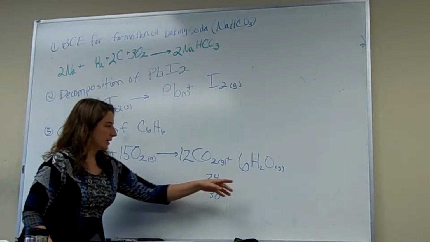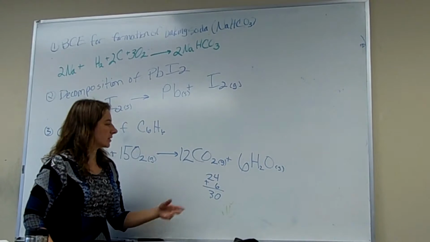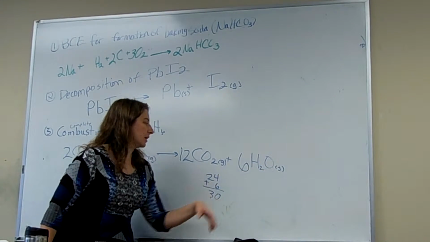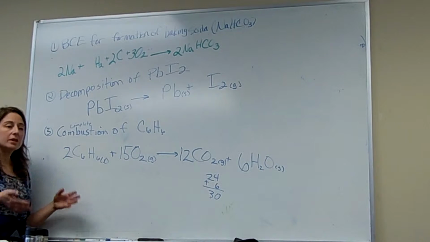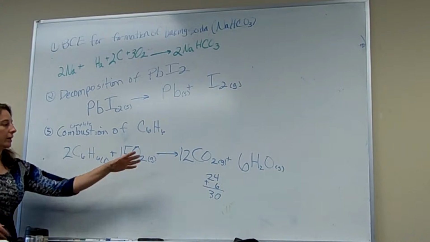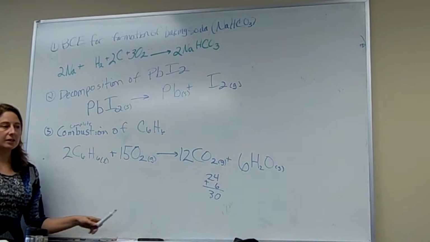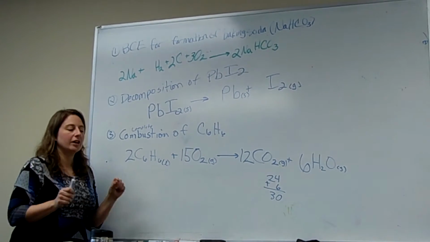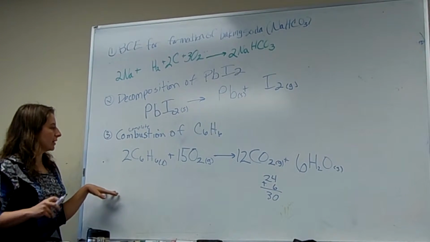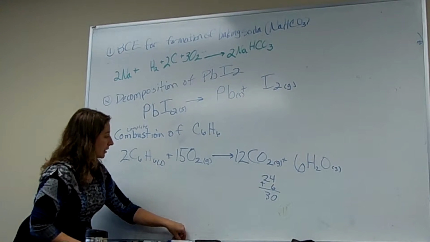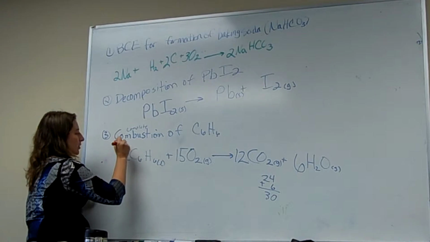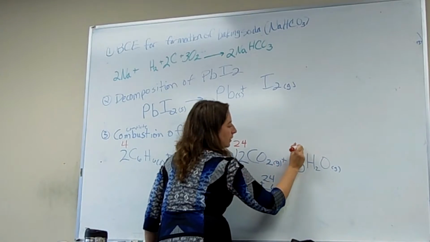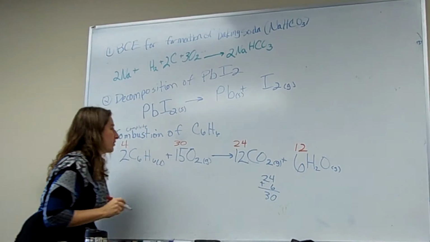So a key point is this odd oxygen here is causing trouble because you know this is always going to be an even number. So you've got to get this to be an even number. Then when you have these that have a coefficient everywhere, it's really important to check because sometimes you end up trying and trying until you kind of double everything. A common mistake with this would be you would end up trying and trying until you got this. Right, and you just end up with double.